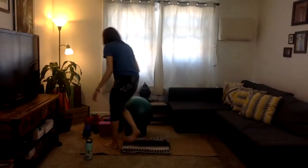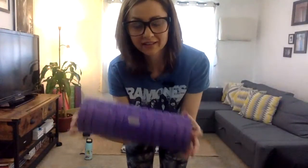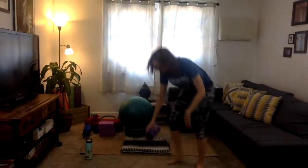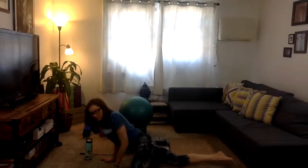Now is a great time to use them. They're kind of like self-massage props that you can use to help your body feel good. First of all, this is a nice little foam roller that my cousin got for me one Christmas. I like it because it's got all these bumps on it, and you can lie on it and open up the sides of your legs. I use it to open up the front of my legs if I have tight quads. So that's one of those good ones.